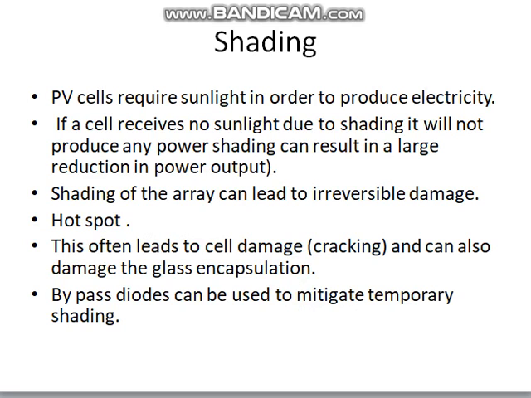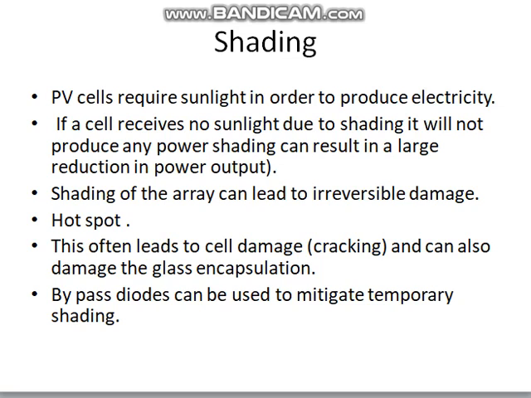Then the concept called shading. Shading is an important phenomenon for the solar panel. Shading means it blocks the sunlight. There are types of shading: uniform shading and non-uniform shading. Uniform shading means, for example, clouds coming over everything. Non-uniform shading means a bird sitting on the solar panel. Similarly, some buildings cross when the sun is going to dusk, and the building's side edges cast shade on the solar panel.